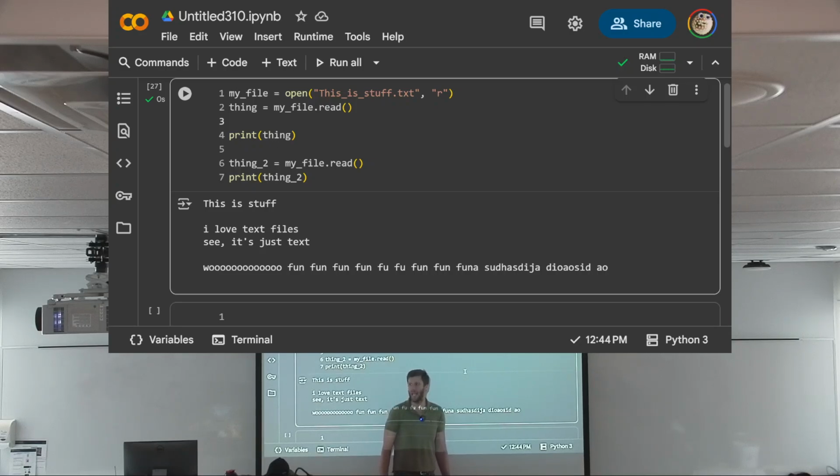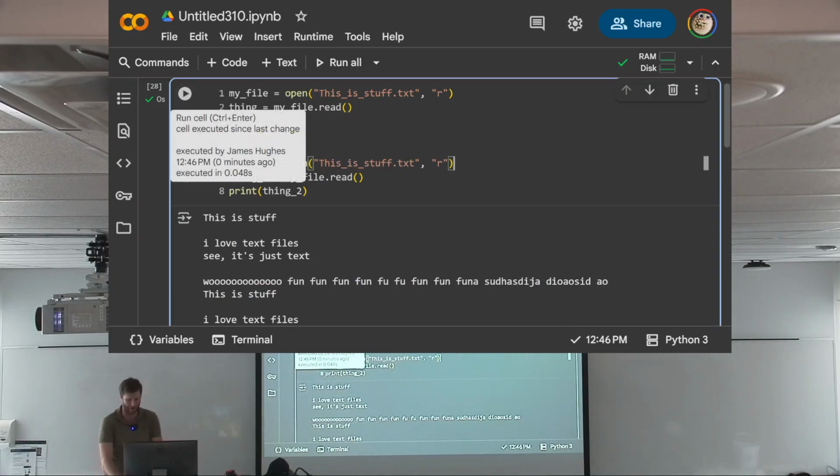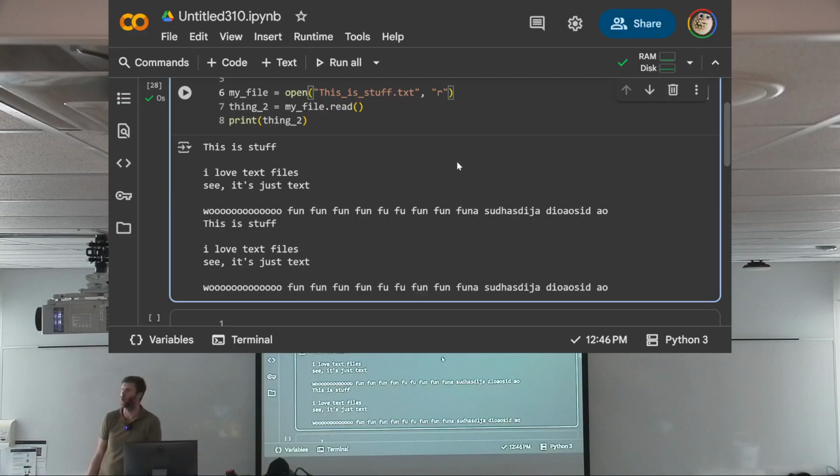If you say read again, that robot doesn't go back to the start. It'll say, okay, continue reading from where you are. Oh, I'm at the end. Read more? I'm at the end. So it won't go back to the start. Then you ask, how do I get back to the start? Open the file again. If you really need to, open the file again. That'll reset that little robot at the front. Cool? Pretty neat. Just the way it works.